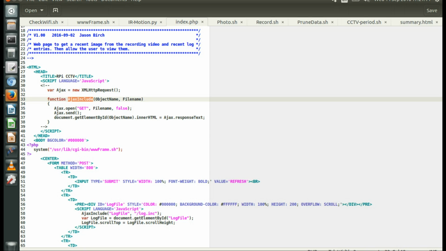So I've got two files. Normally you wouldn't be able to show them both together unless you do frames or something, but this doesn't go into the need to do frames. It actually pulls that information in and displays it, and I'll show you how that happens.